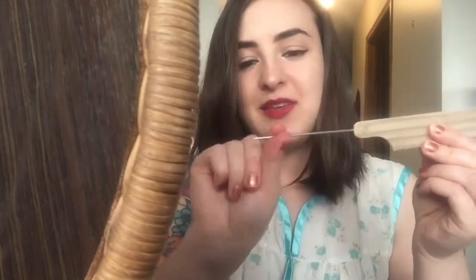So I've taken a comb like this, nice parting edge. Tried to do a nice crisp line. I think looks really nice with this kind of thing. I've also got a Denman brush. It is slightly wet because I just washed it.